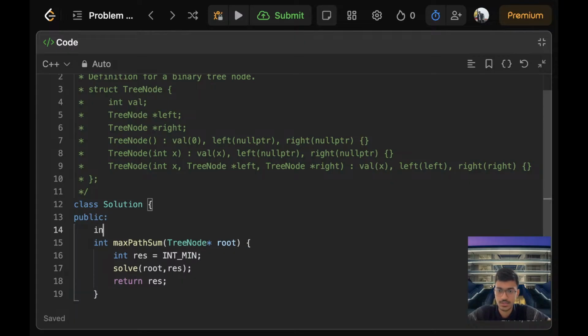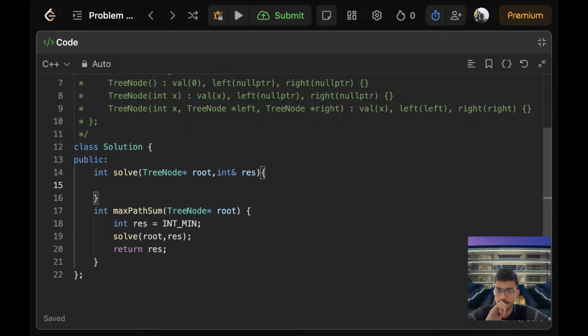So int solve, like we need the root, and also we need result.